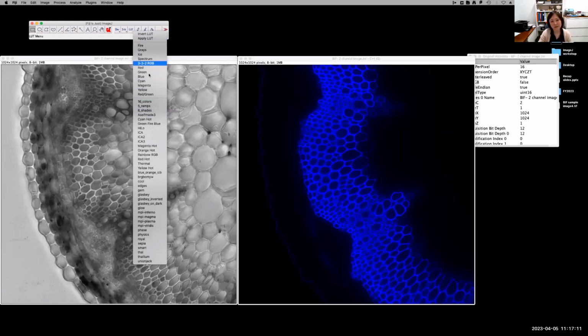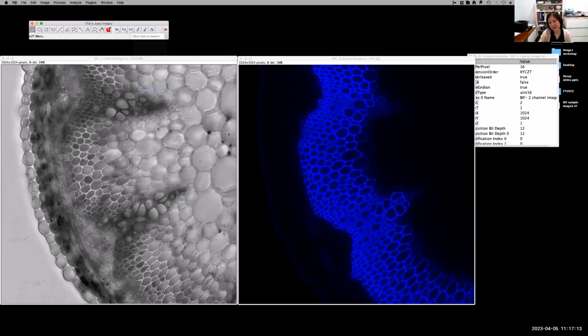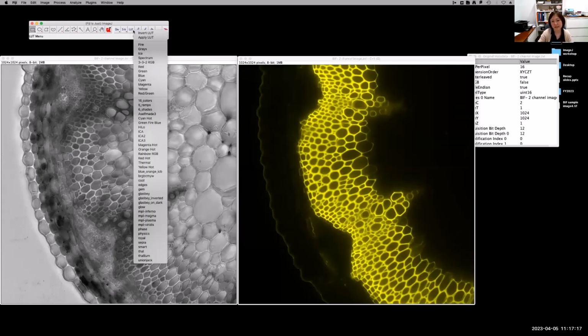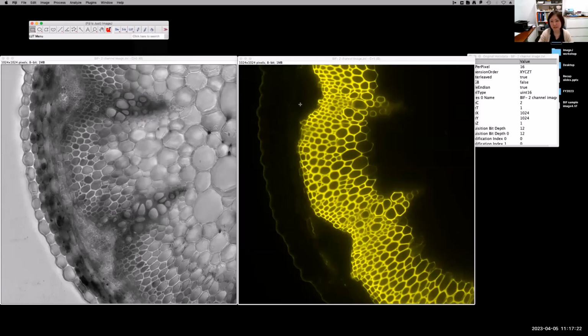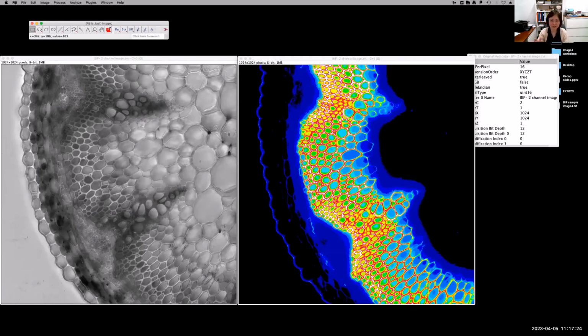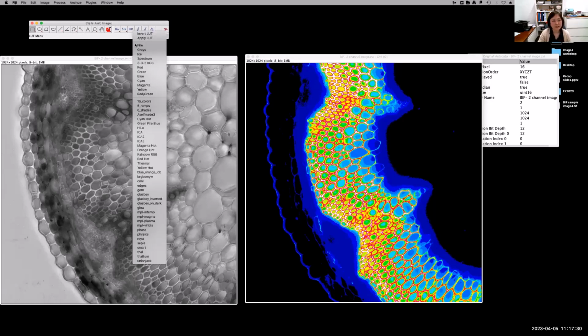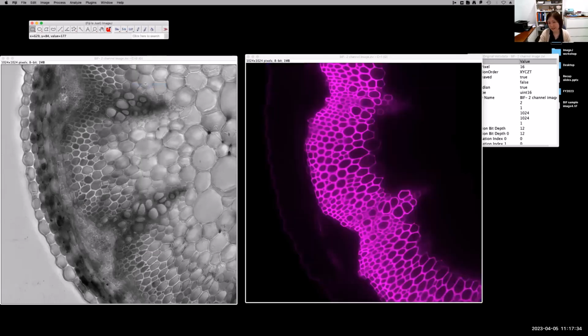So for example, if you wanna change it to yellow, you can change it to yellow. Or if you wanna show a heat map, then you can go to 16 colors. Based on the pixel intensity, it gives different colors. Another thing, if you want to use magenta, you can do this magenta.